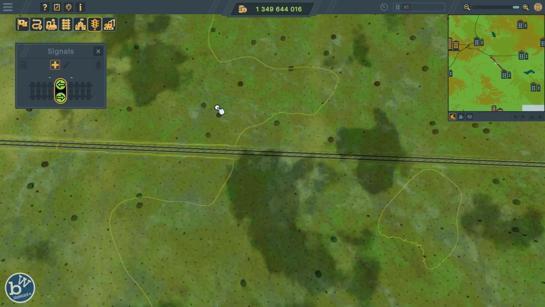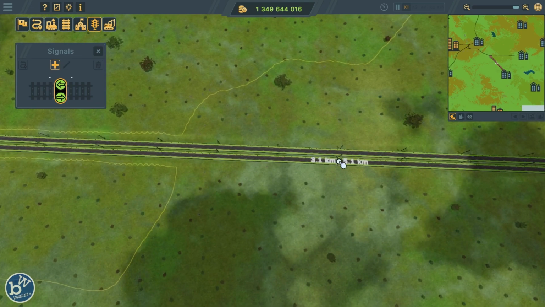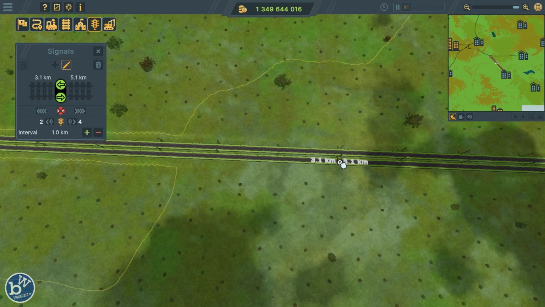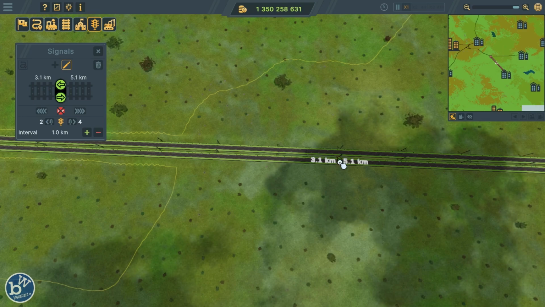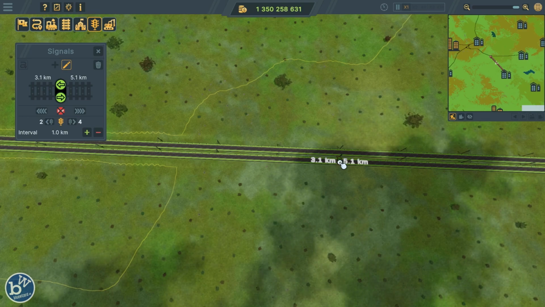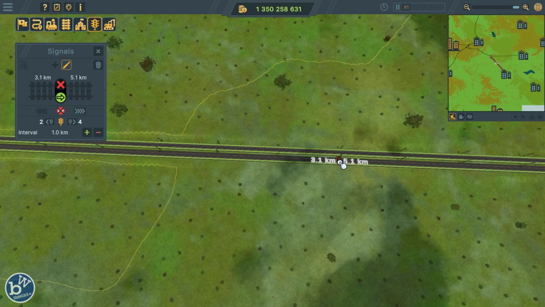the new way of adding signals. Now, this bit is exactly the same. You click on it once, it's added. Clicking it a second time, and then we get a few more features. So we want to be on the other side.